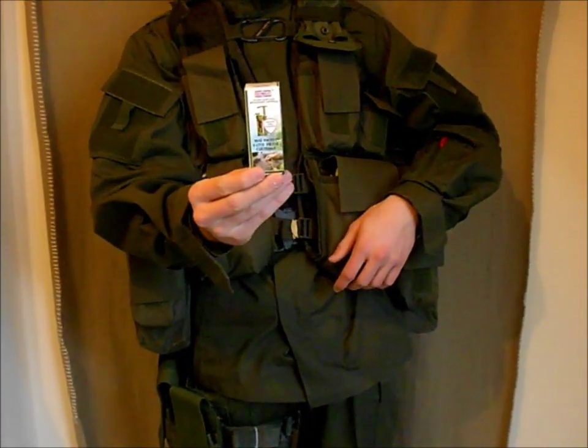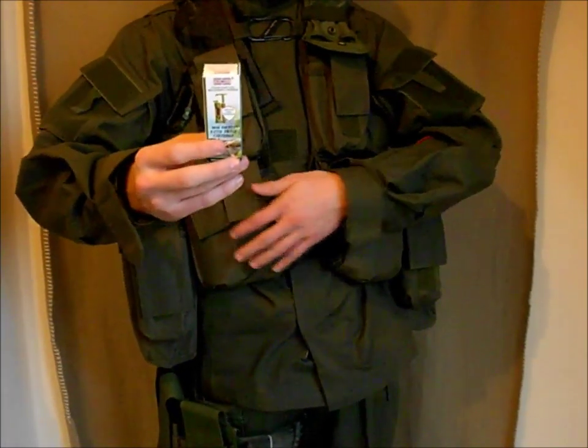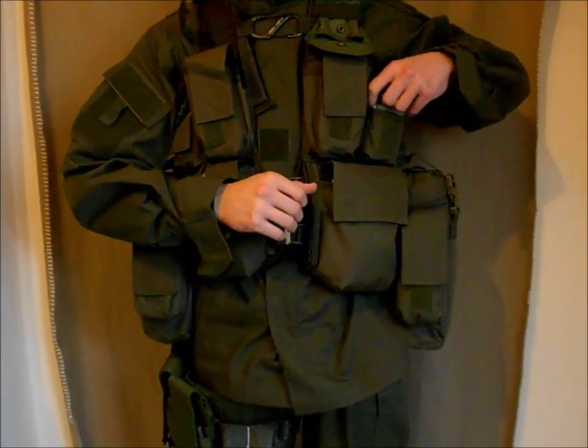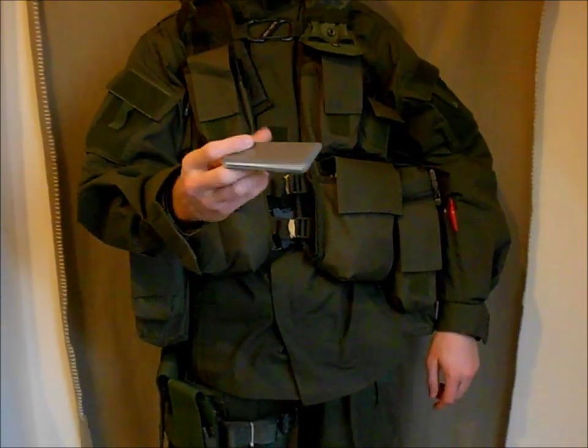And then I have a replacement filter for my Pure Easy water filter, but that's in here. I'll go over that later. So, replacement filter. And the last item in this grenade pouch is a whole bunch of duct tape wrapped around a credit card.